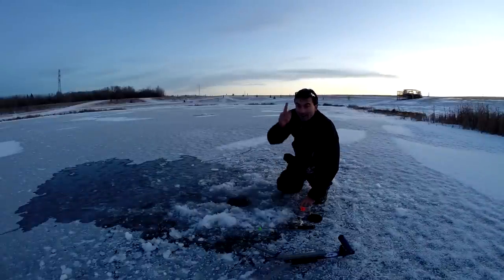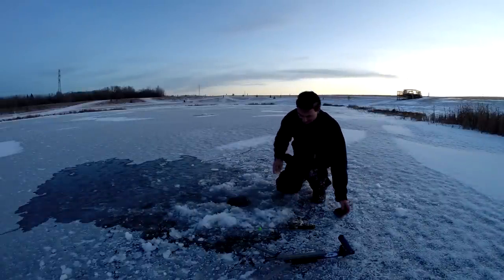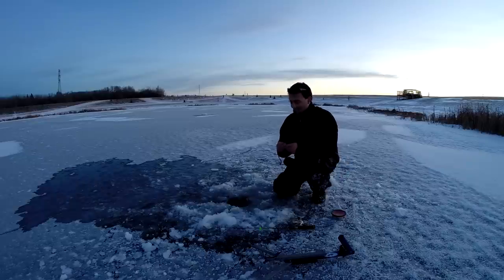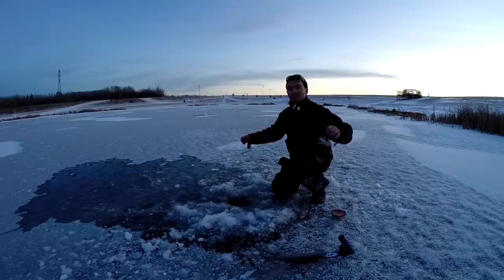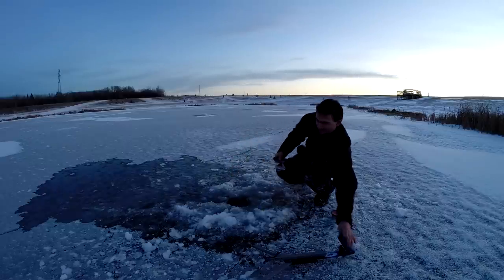See what happened there? I had that rod down further and I hadn't got a bite in a while. I just moved it down this way on the other side of the one that was getting bit, and bang, right away, fish on. So that sometimes works. You know, guys will drill two holes and stay in the same two holes all day. But if you're catching fish and it slows down, just move down the shoreline a little bit and there might be more fish down a ways. Don't just sit in one spot all day and catch nothing. Get on the move and catch the fish.